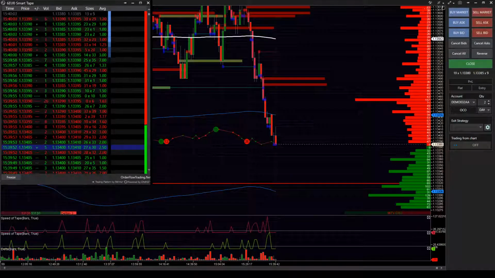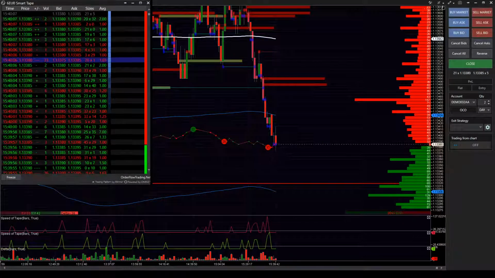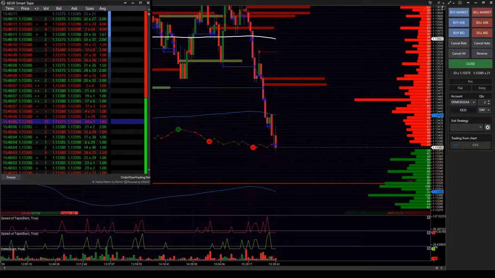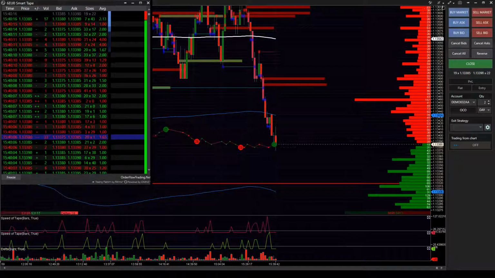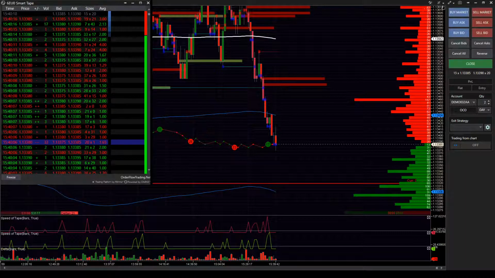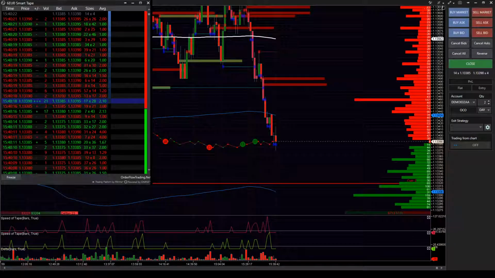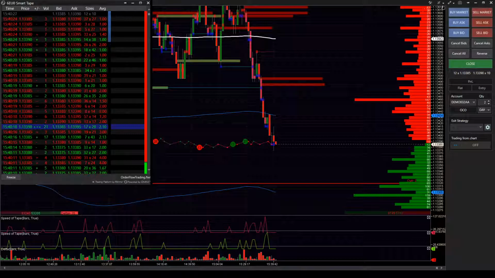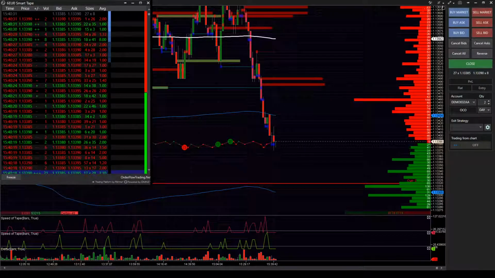Here it is. You can see the tape, every trade that is being made is recorded here in the tape. This is a reconstructed tape, so it shows you actually when there is a cumulative trade as well. So when you see all the red and the green, these are buyers and sellers. So when sellers usually are aggressive, you will see a lot of selling coming through this, a lot of red coming through this screen. Okay.